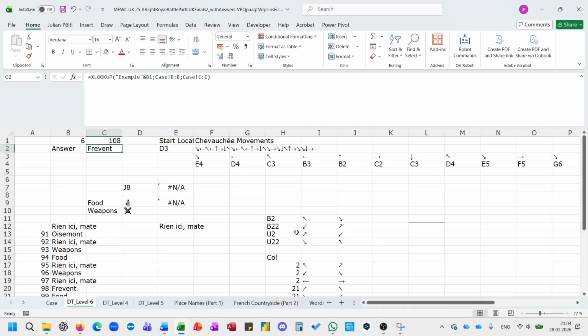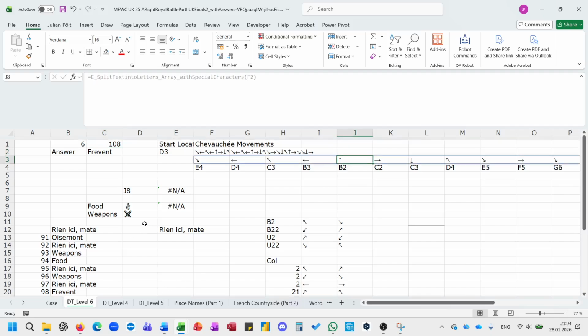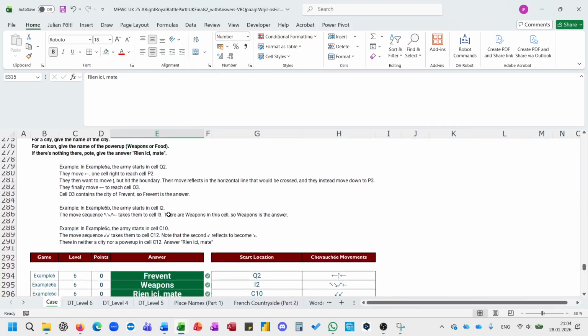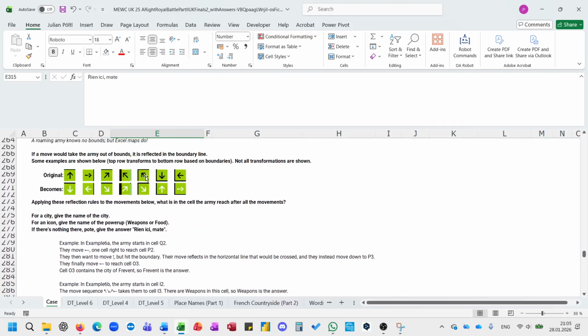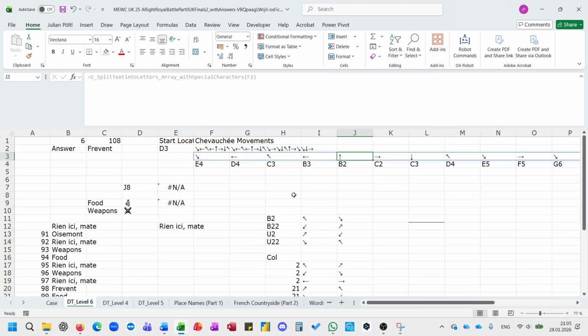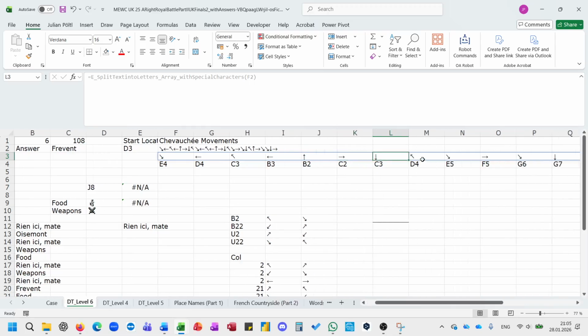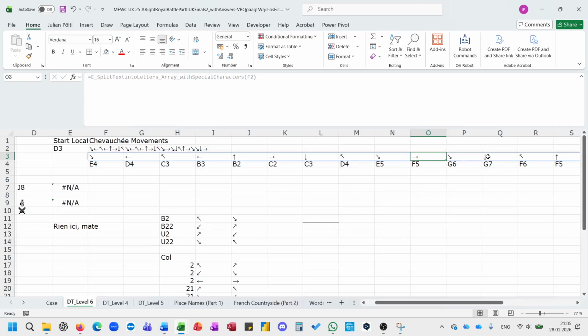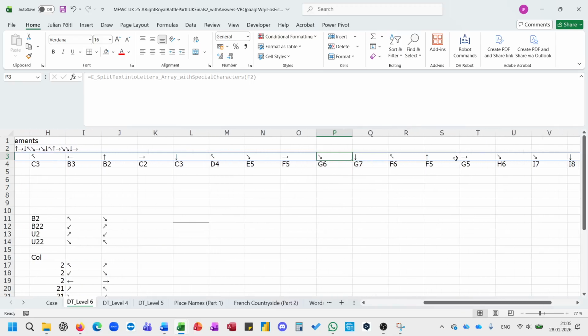Down, left, up, left, B2, but not stepping out of bounds. And this should be right because we're then in a corner and going down. Going left, going down, going up, going down, going left, going down.